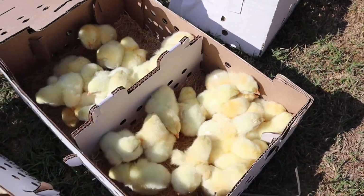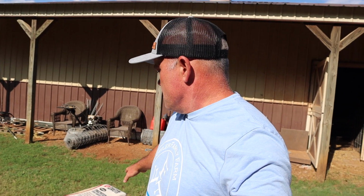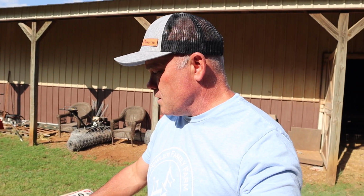All right, so I'm going to close them back up because I got some curious little kittens right behind me. Okay, so I closed the top on them. I'm going to go get everything ready. Water, food, everything inside there. The new pine shavings. Get it all set up, and then I plan on putting all the new babies in there. They'll be perfectly fine out here in the heat. They prefer the heat anyway. It's probably 88 degrees right now outside, and the sun's right on them, so they'll be great right here. I just got to make sure I keep these cats away from them.